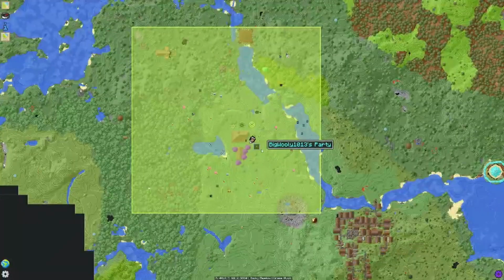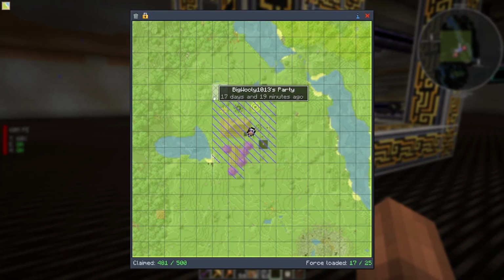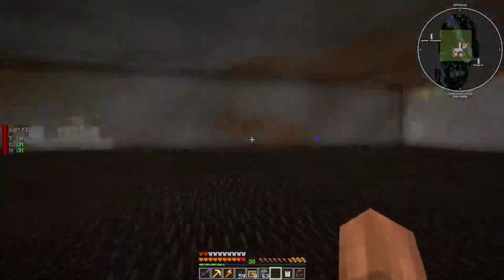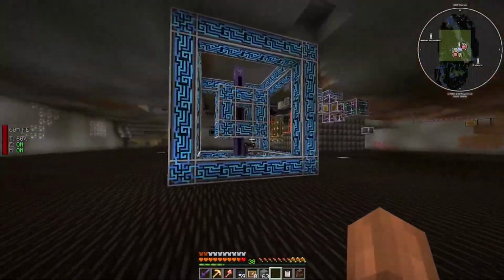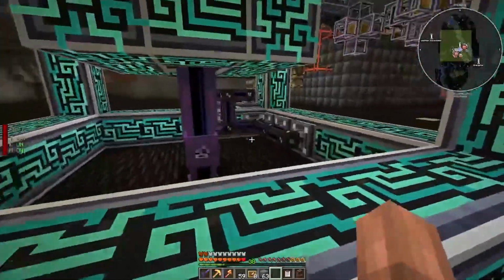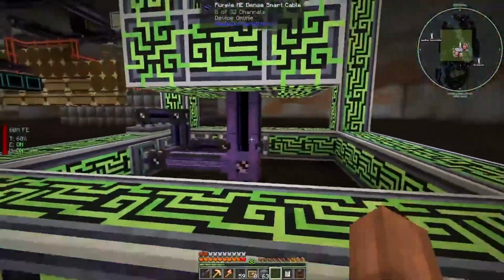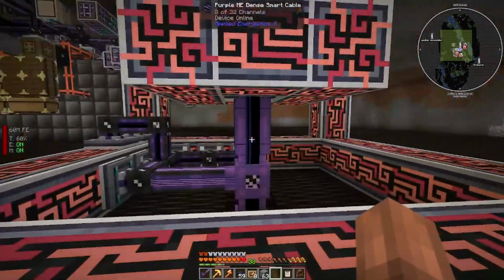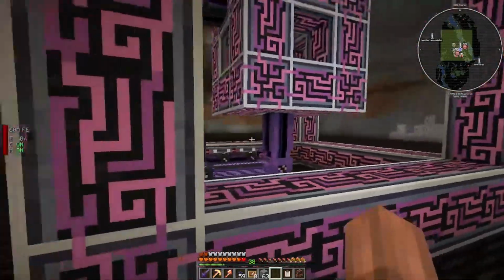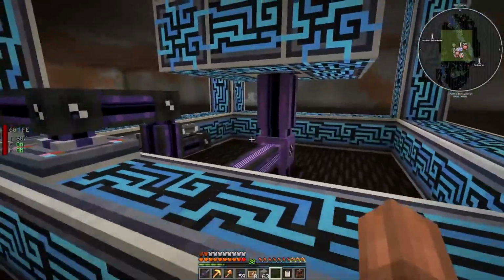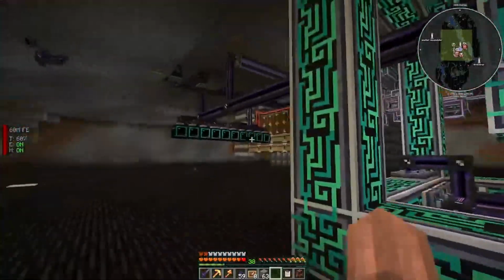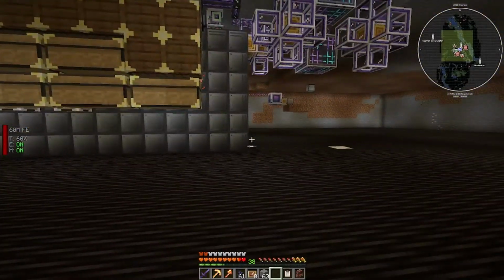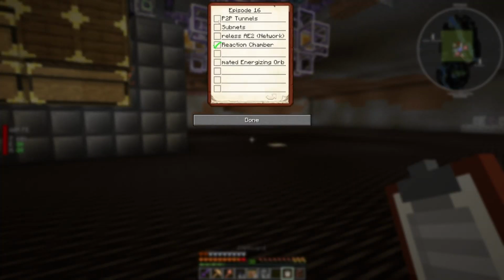This is somewhat centered up in our claimed chunks. So if we need to bring a cable off the backbone this way to go set stuff up over here, we just bring it out here, link up any of the P2P tunnels. We can add more as we need to. We can even link more P2P tunnels on the outsides of the faces with dense cable here. Just use cable anchors to keep things separated so that you've got enough channels on each run, and you're good to go. We'll go over some of that when we get closer to it the next time, but let's get back on track and look at the clipboard.